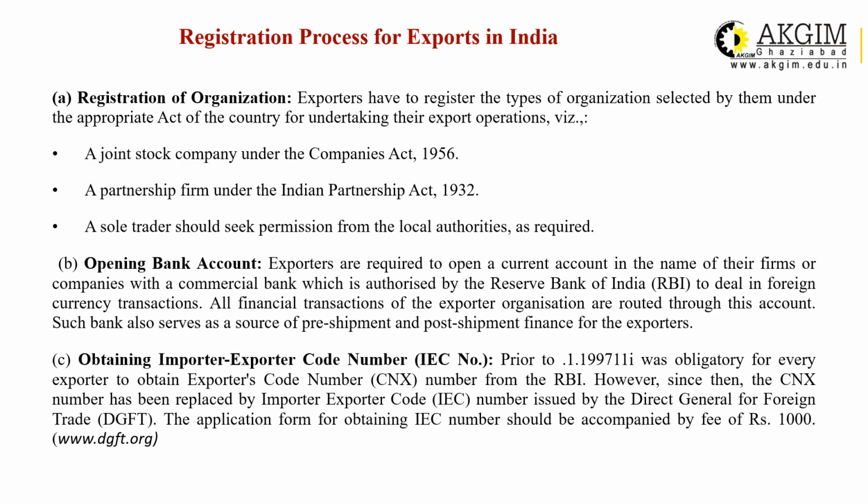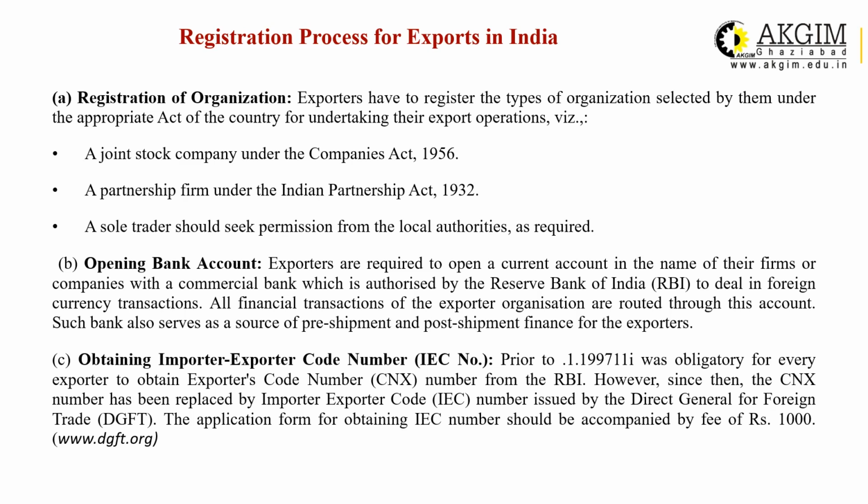Next, you need the IEC code. IEC means Importer Exporter Code. The IEC number will be given by DGFT. That means you have to apply on the website www.dgft.org. The online application is there, and you cannot start your export-import business without an IEC number. The IEC number is mandatory, compulsory.